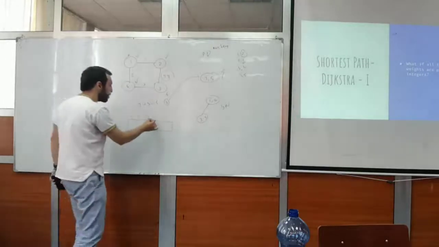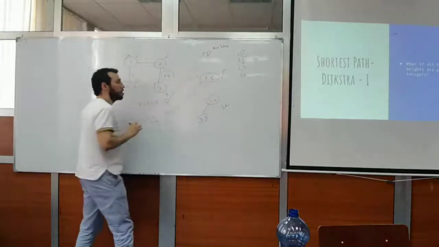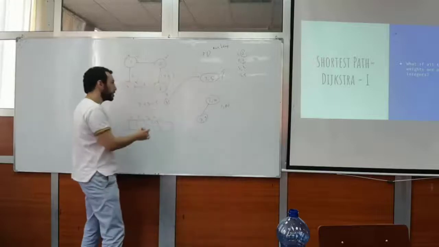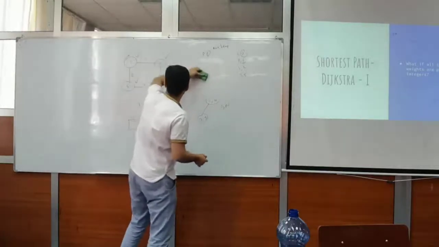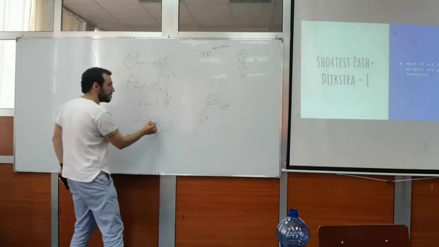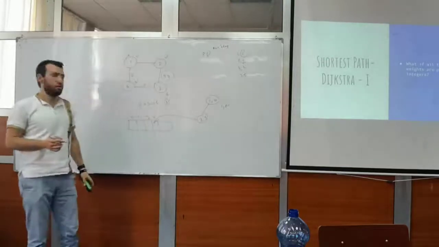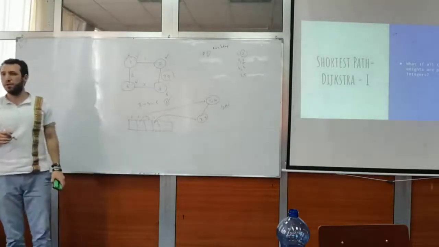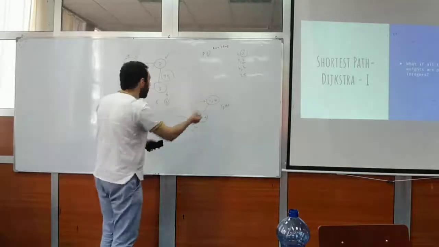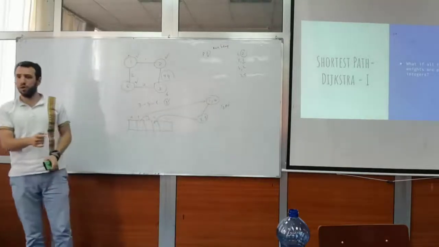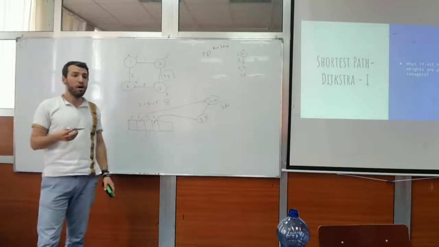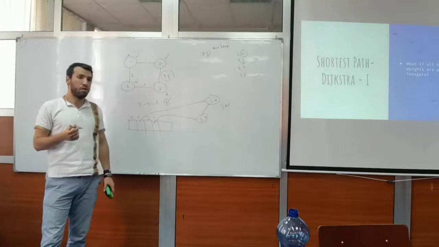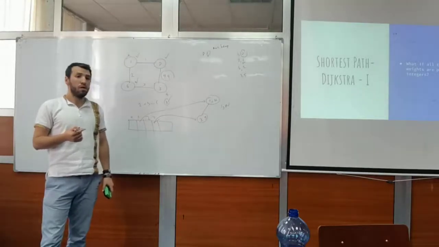So from three, if our heap is like this, let's say, from three we have a cross-reference to this heap node. And from one, we have a cross-reference to this heap node. And every time we apply a swap operation, we need to update here too. By cross-reference, you mean the left array will keep the indexes, for example, for one it will keep the index of one in the min heap, like zero, for example.